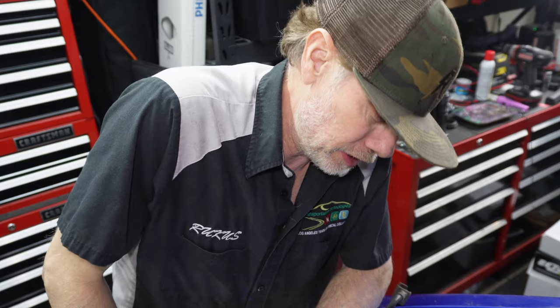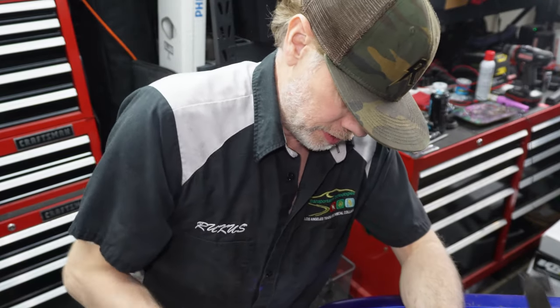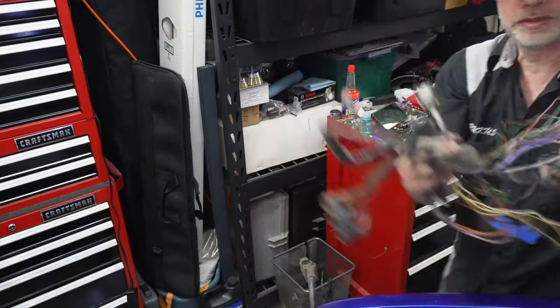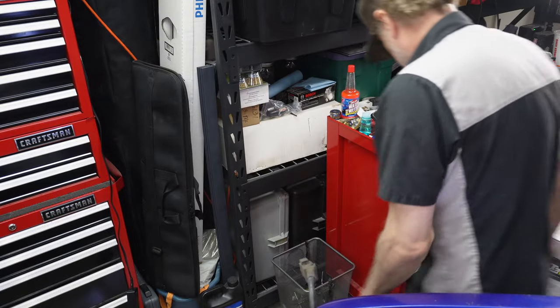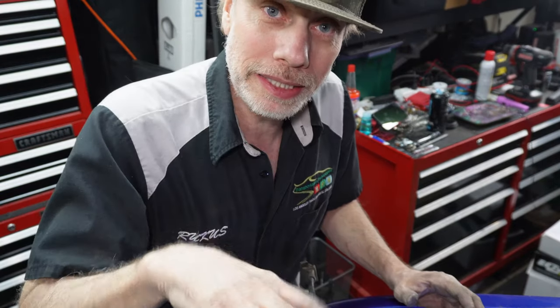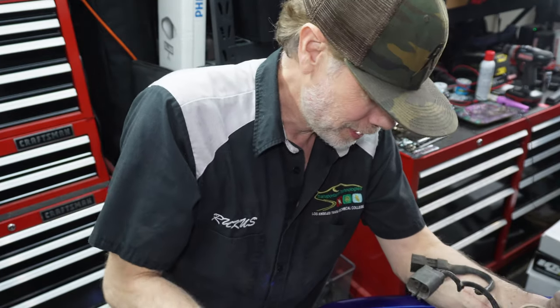Alright, so that's about as far as I'm going to go with it for right now. I'm going to set it aside. Obviously, I've gotten some down. If you see this pile down here, right? And then there's more in the garbage. But the point is, when I come back, I will keep stripping down the wiring.